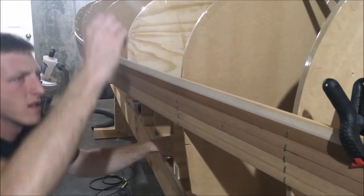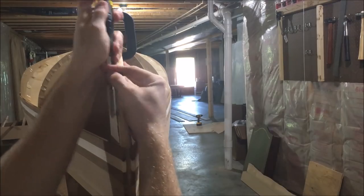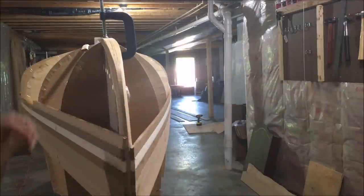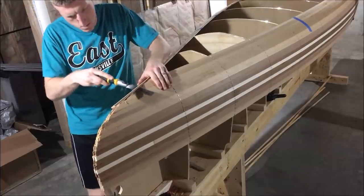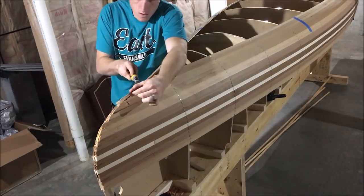As you make progress, you'll remember that we only shaped the first six to eight inches of our stem. Now's the time to take a chisel or whatever tool you're comfortable with and further shape that stem. I used a piece of scrap to ensure I had the correct shape before bringing the actual strip over. Once you've got the correct angle, just bring more strips over and keep working.